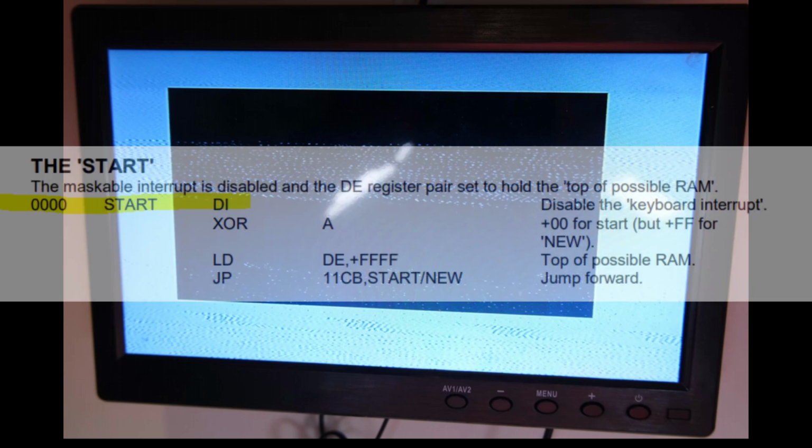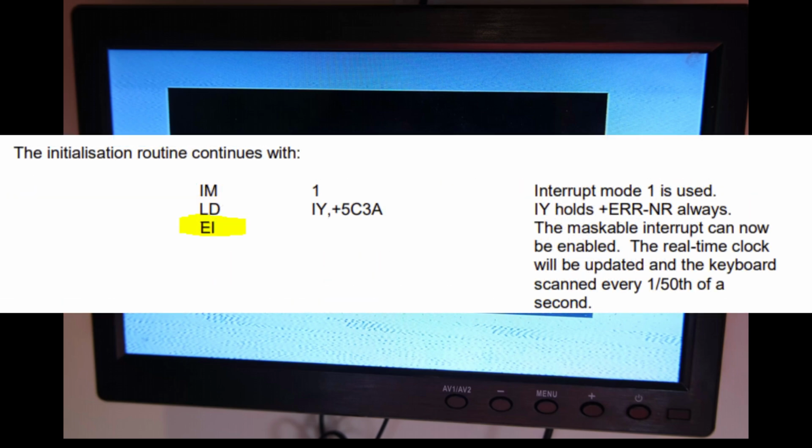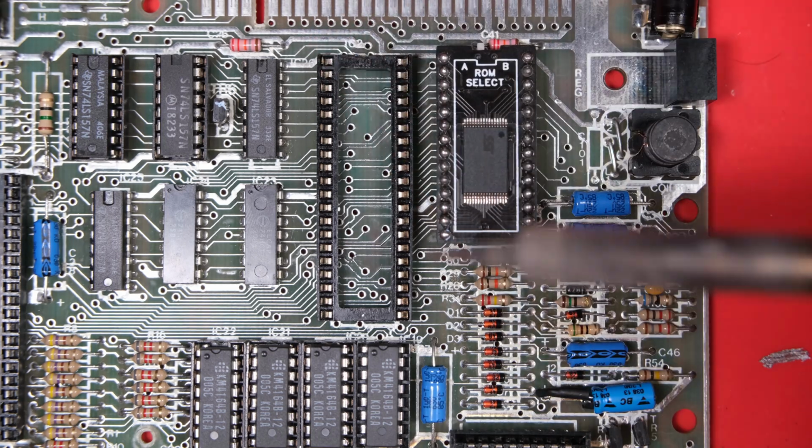I might be wrong here, but this kind of makes sense to me. Here's our symptom. We had a black paper and a white border, suggesting that the memory test had run and then the system crashed. Well, the very first command in the Sinclair ROM is to disable the interrupts before the memory test starts. Here it is at address 0, DI, disable interrupts. And then at the end of the memory tests, the maskable interrupt is now re-enabled. I don't know. Boffins, comment below, tell me if I'm right or wrong on this, but that seems like a nice little coincidence that our symptom is that the memory test crashes at the end where the interrupt is re-enabled, and we had a short between interrupt and a data line.